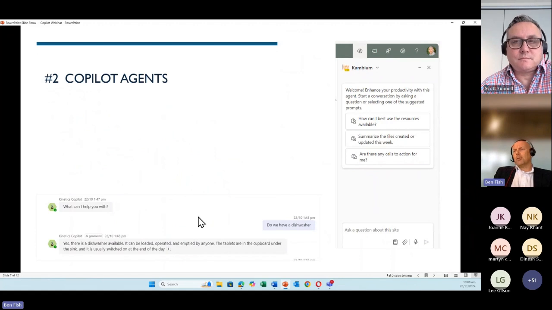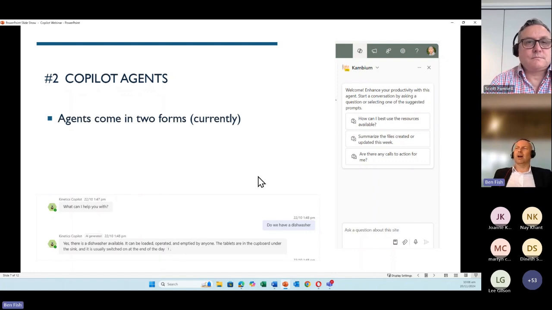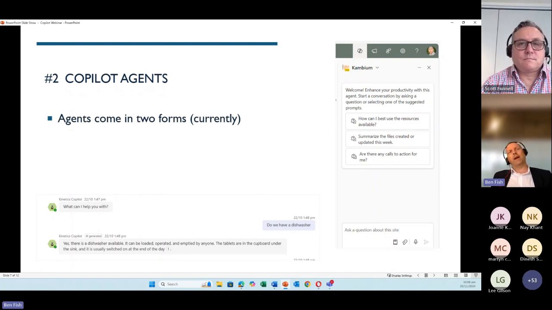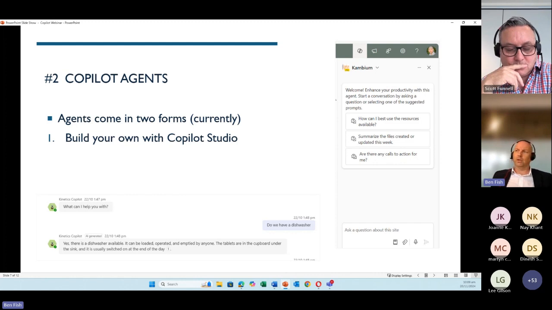Okay, so topic number 2, Copilot agents. Agents come in 2 forms, or 2 main forms currently. Build your own with Copilot Studio. As I say, this was traditionally called a chatbot. They are now known as agents or Copilot agents.